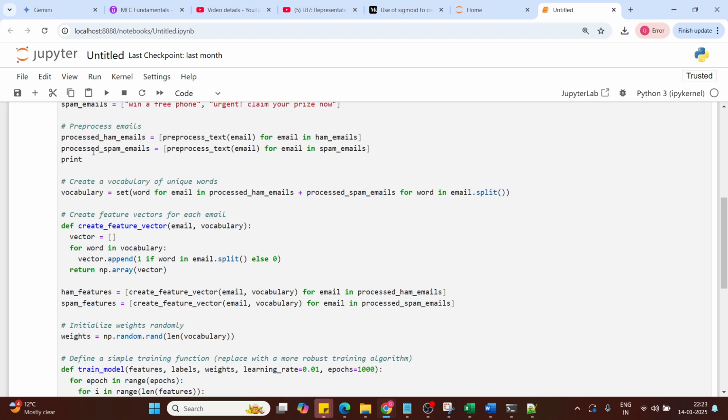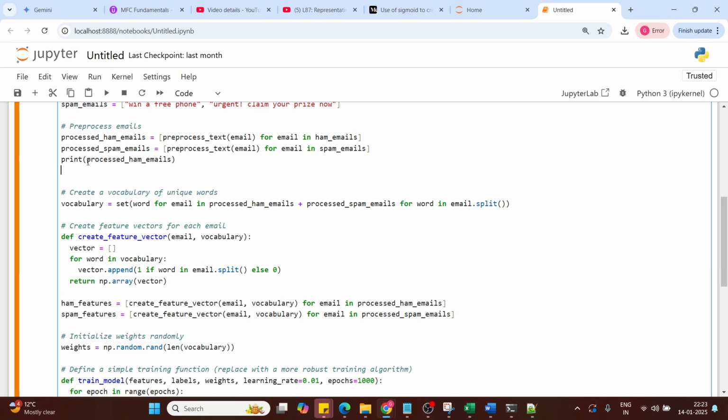Let me just copy and paste it, and then print processed spam emails. Let us print it.